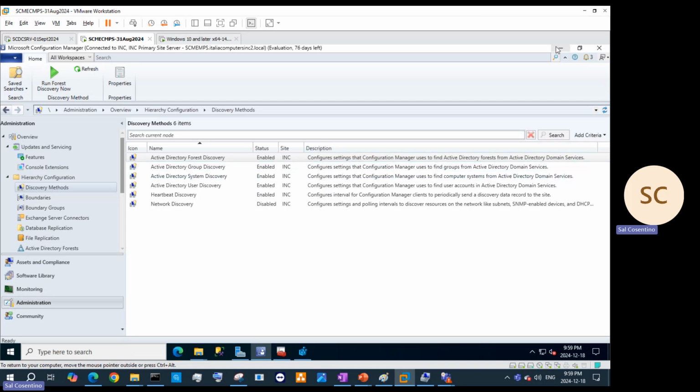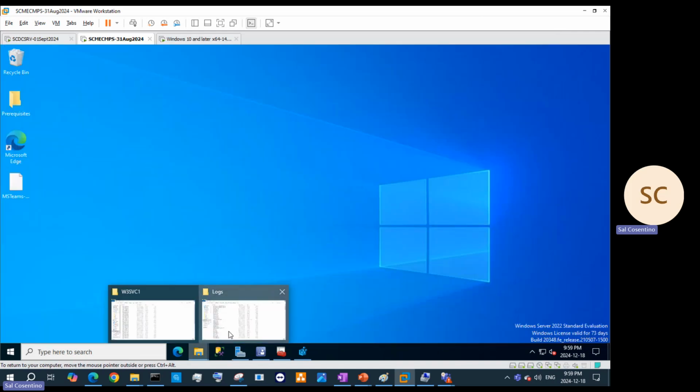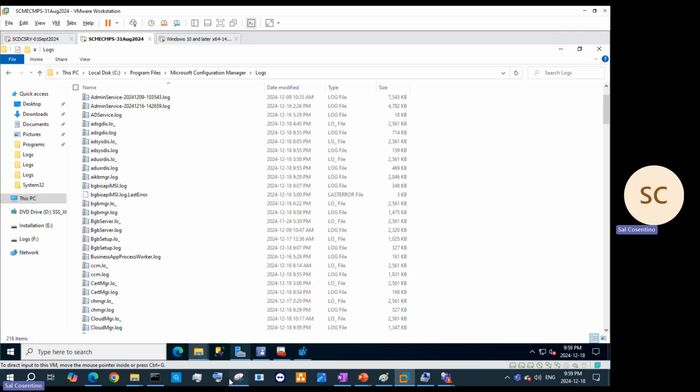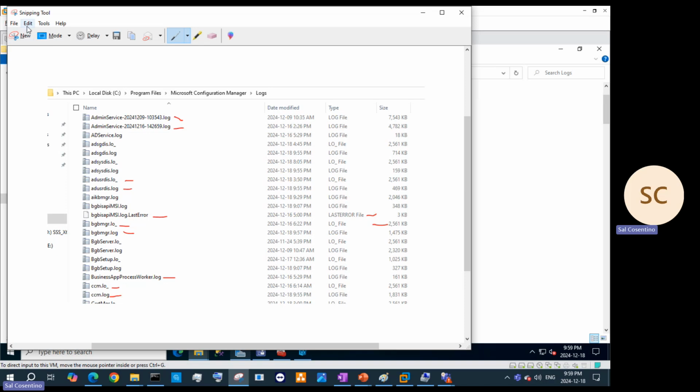That's where those logs are located, and they get bigger as you keep adding and writing information, adding more data and metadata.